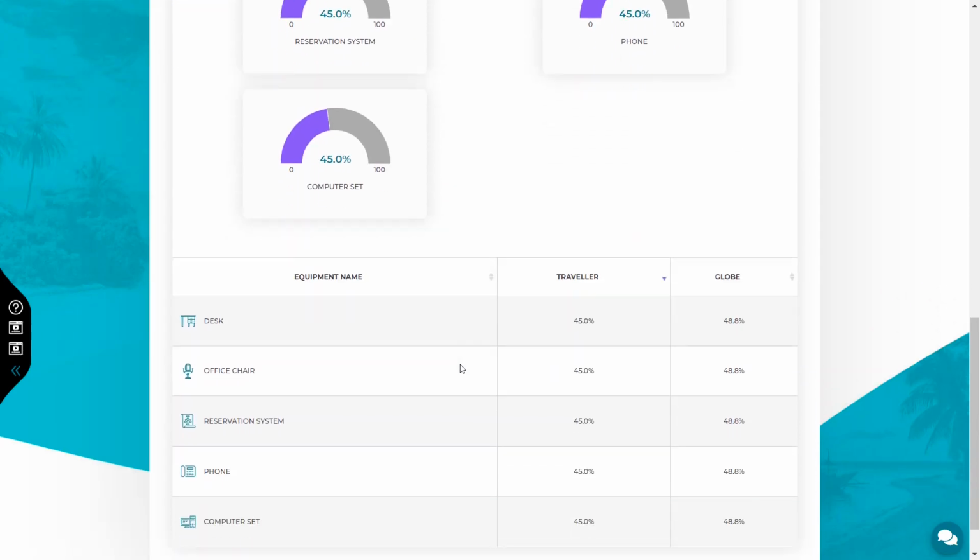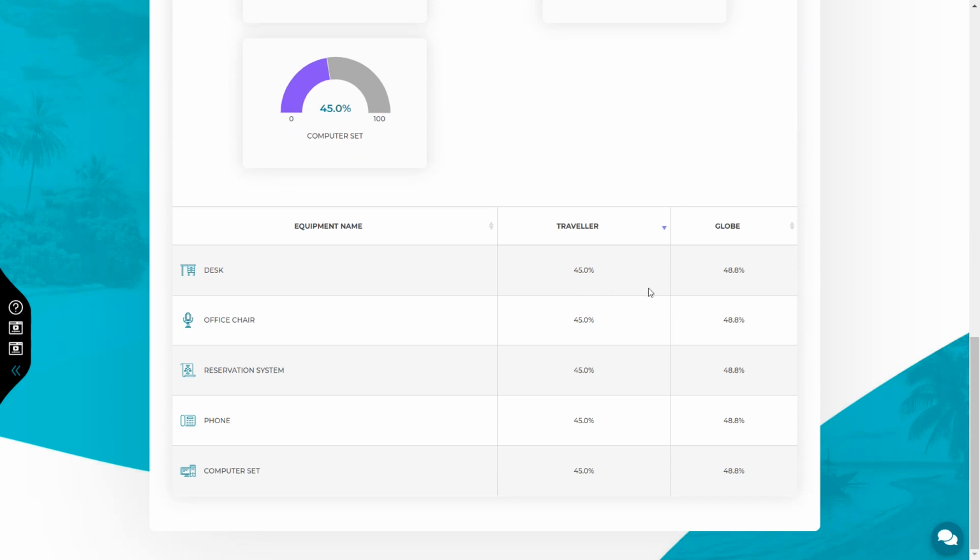Let's take a look at the desk, for example. I have one desk in my company. The maximum working time of equipment per month is 160 hours. It means that my desk was occupied for 72 hours and empty for 88 hours. So it could easily be used to serve more customers. If the customer service time is 2 hours, as in the case of the first 3 services, it means this desk could serve 44 more customers. So in this case, it was not the equipment that was the bottleneck and resulted in lost sales.